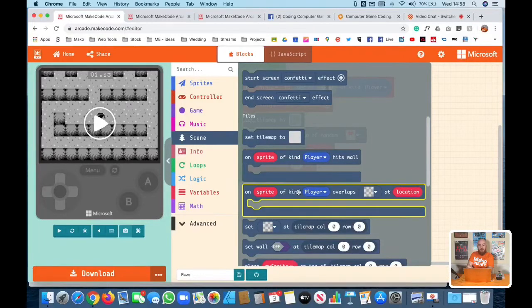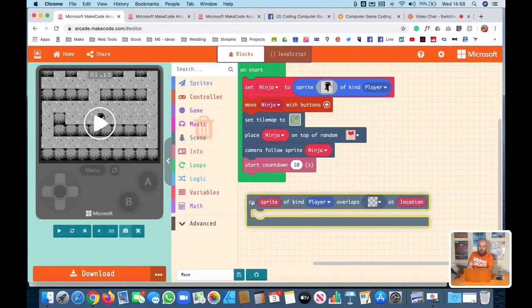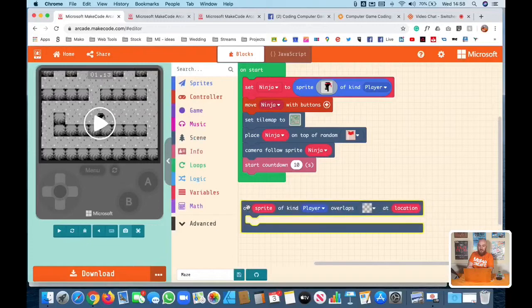So we can have on sprite of kind player overlaps this tile at location. That's inside scene, underneath tiles. I'm going to drag this one in and pop it here. Now I'm going to change this so that it's my green flag, because I've got to the end. If I click on this drop down, I'll see my green flag is here. And that is great. Now I need to make sure that's all right: sprite player, my player, so that would work. And this flag at location, yep, that will all work.